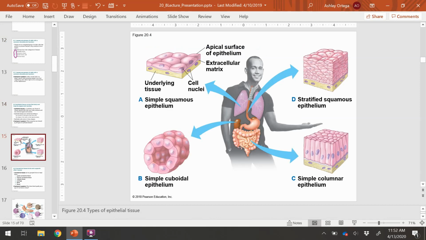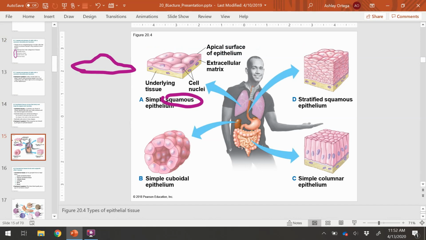The first one is called squamous. This is a flat, tile-like cell. If you look from the side view, it's going to be very flat, but the nucleus is usually pretty round and obvious, and it's going to jut out like that. This here would be the nucleus. In certain cases from a bird's eye view, you can see that pretty well, and it looks like a fried egg. So I like to say that's our fried egg cell.